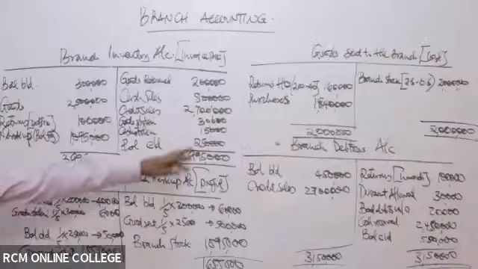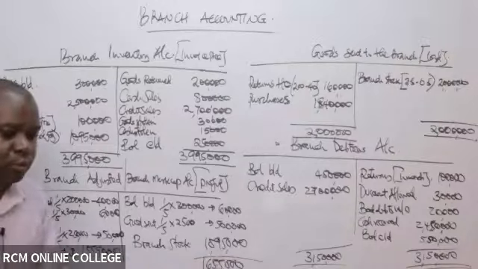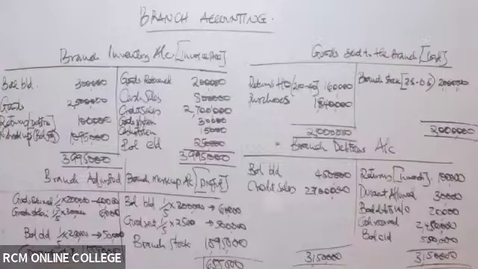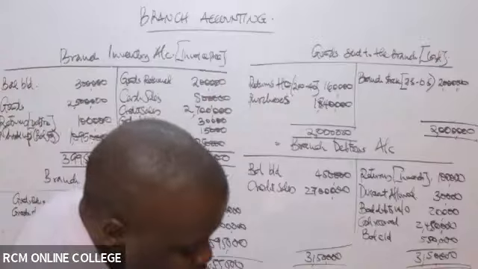So if the balancing figure is here, you move it here. You complete the double entry by moving it here in the branch markup account. Then probably what will occur in that kind of situation, we won't have a gross profit. We'll have a gross loss. Remember, here is on the debit side. So basically it means it will be on the credit side in the P&L account as a gross profit.